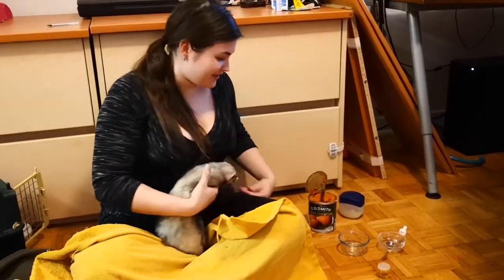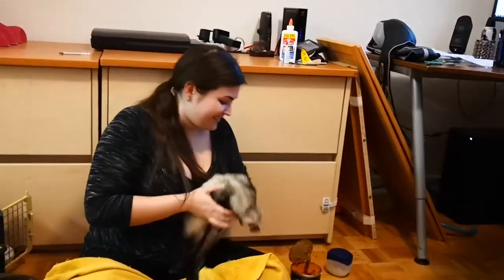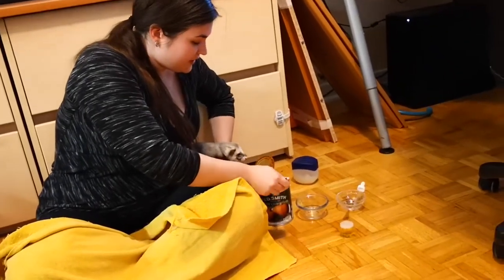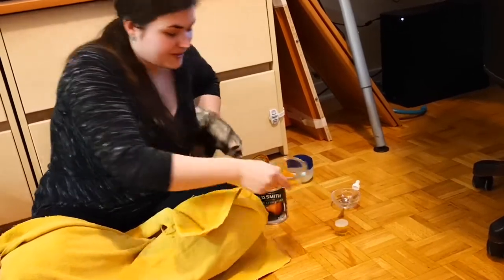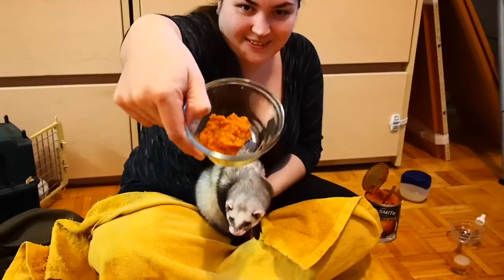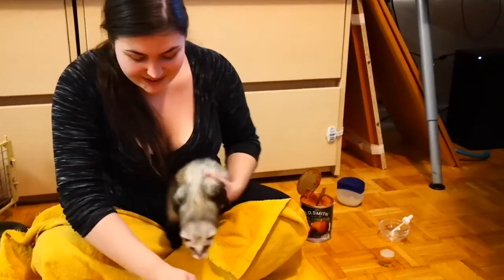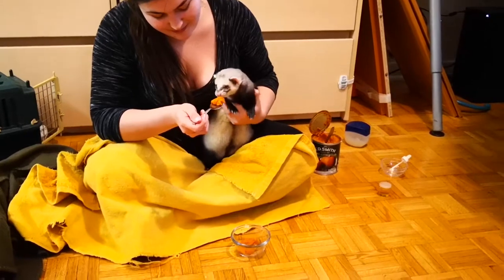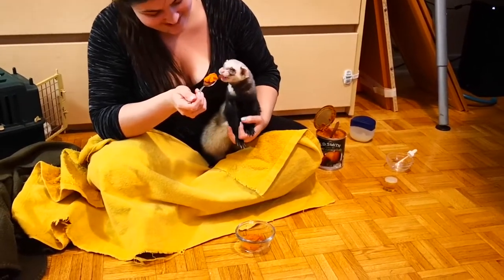He's not into this process. He wants to go. All right. So we're gonna start off with a tablespoon of pumpkin. So I measured out a tablespoon in the bowl here. There we go. I'm gonna feed it to him with a teaspoon. I'm gonna see if he takes it by himself. He's willing to try.